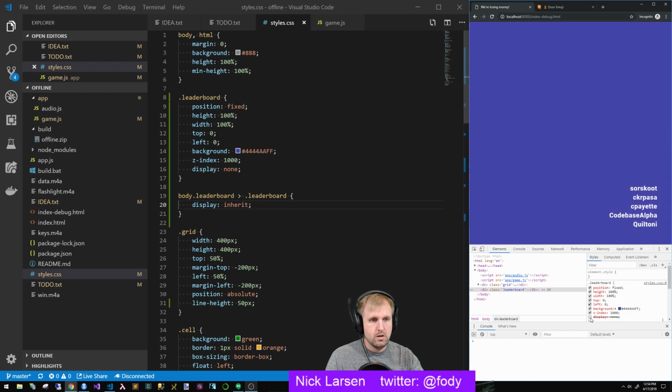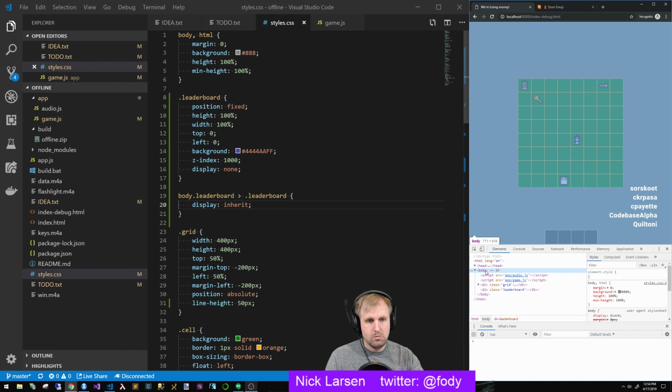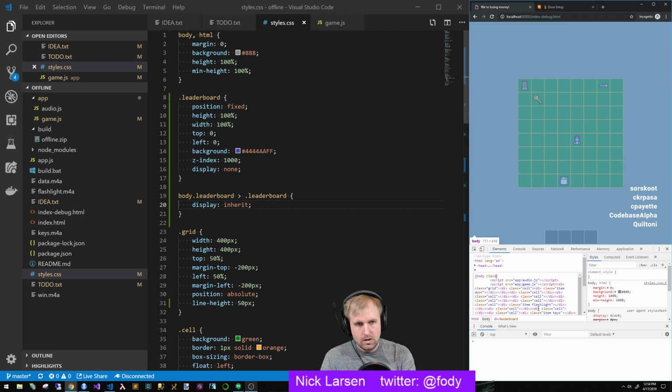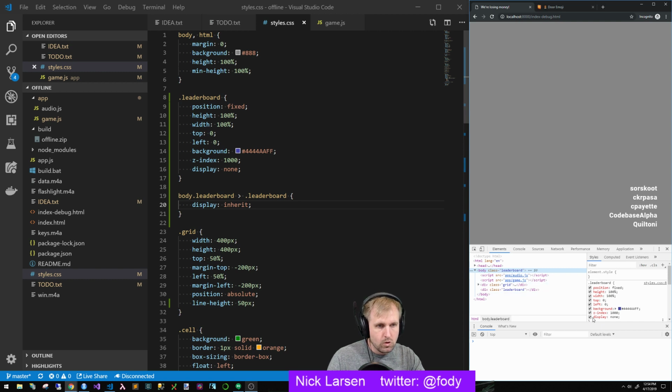Display none. It should be blue. What is the normal display? Okay, body, edit as HTML. Edit as HTML. Class equals leaderboard. Boom. Whoa, what is going on?